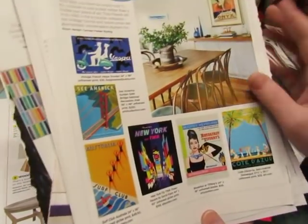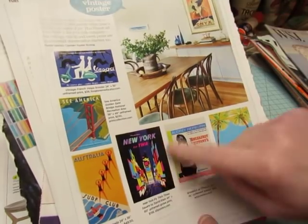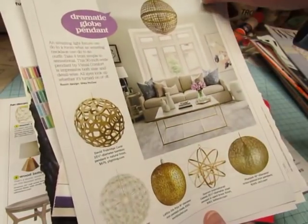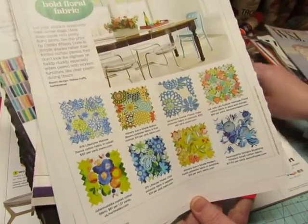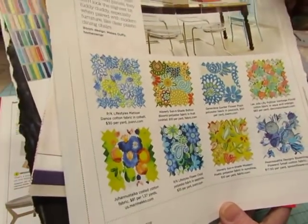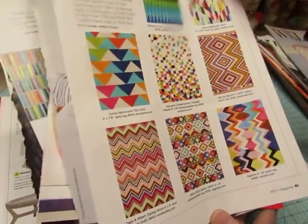This is just some posters that you can use in your home, but I can just cut these images out. These balls, I like round images, so they're actually globe pendant lights, but I can just cut those out and use them. The squares are already pinked. So I can trim around them and use them, and those squares also.